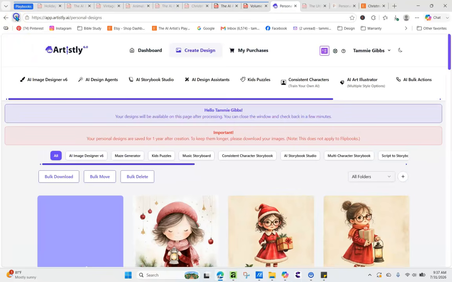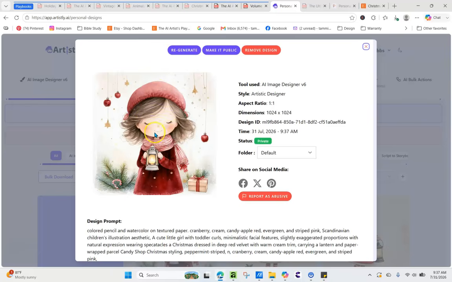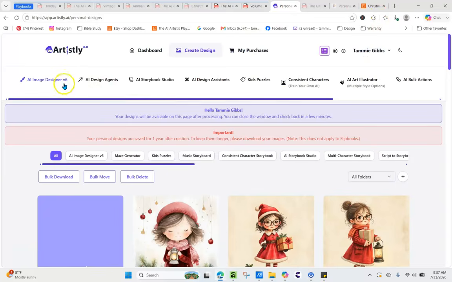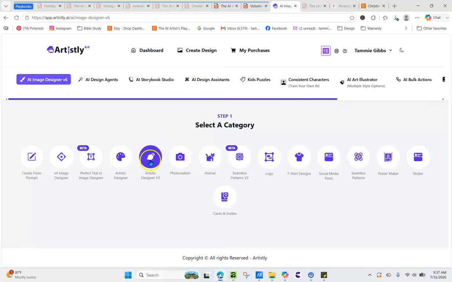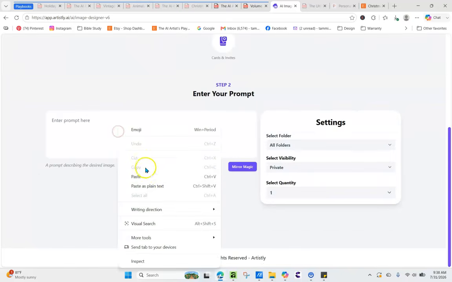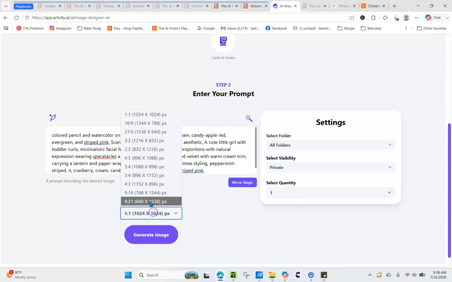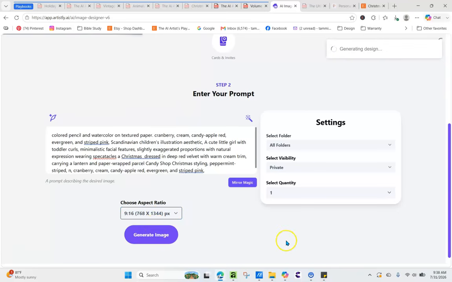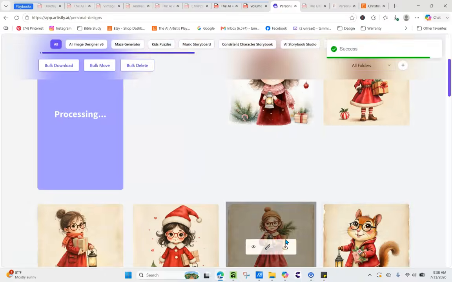So you have to kind of work with that. But it gives you a different direction. And then I'm going to go here and try the artistic designer too and see what it would look like in there too. Just to give you an idea.